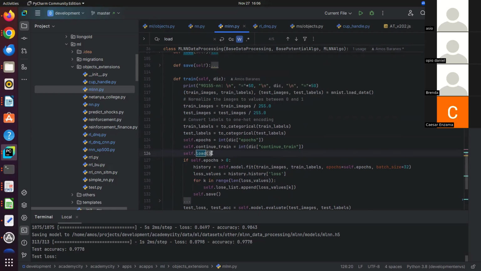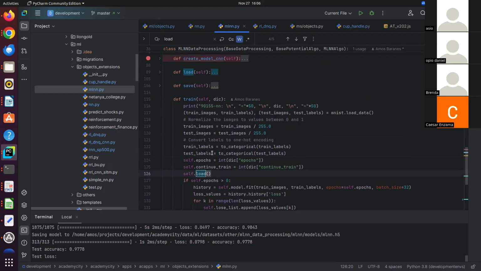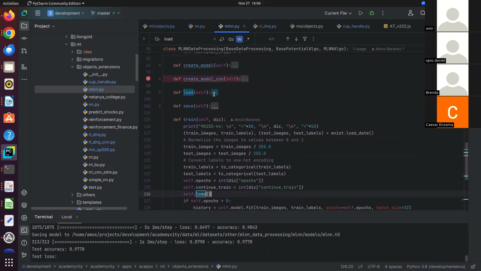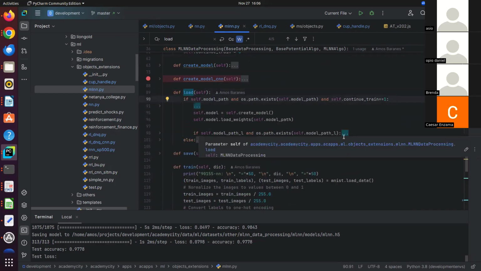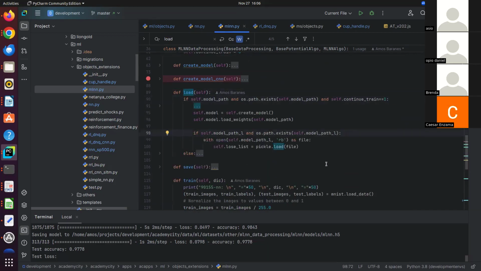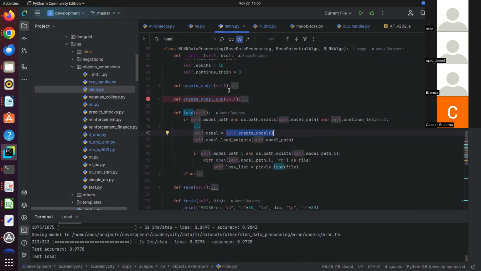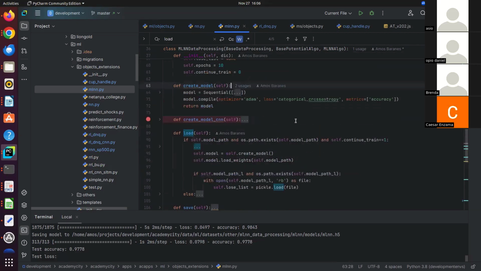This load function, okay, basically what it does is call an internal function just for convenience, okay, it is loading. I won't get into when you're saving that image or whatever, but it is actually calling another function called create model. And what is this create model? It's this one. Okay, in fact, I made it to have two versions. In the future, we might take a look at the other one. But let me just look at this one.